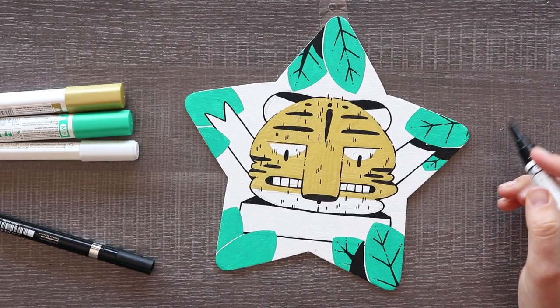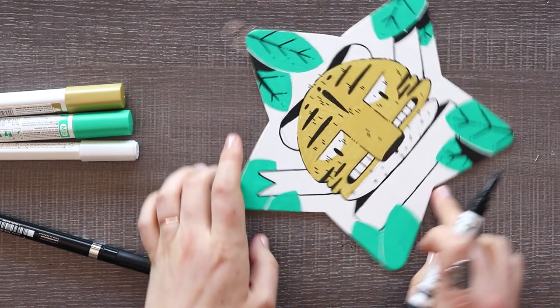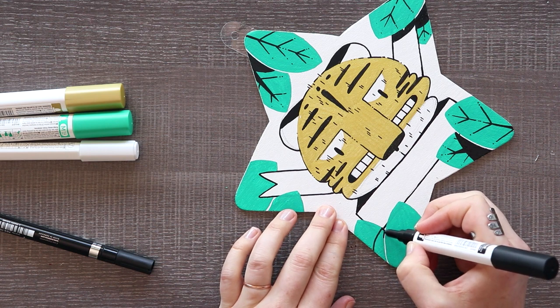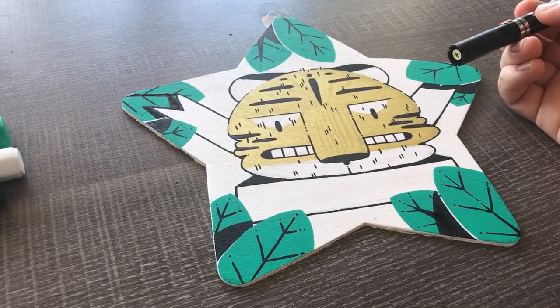What do you guys think? I don't know why I put so much effort into this. I just got super into it. I haven't used any of the silver.